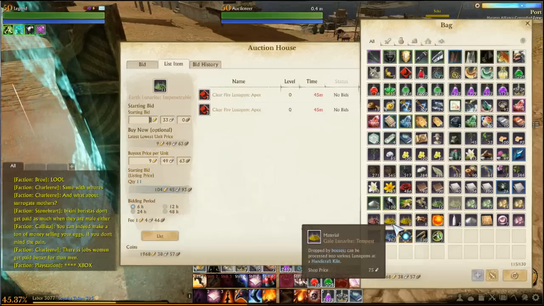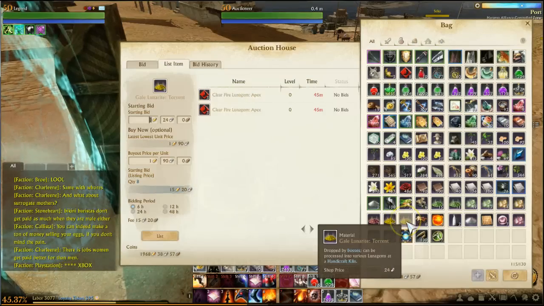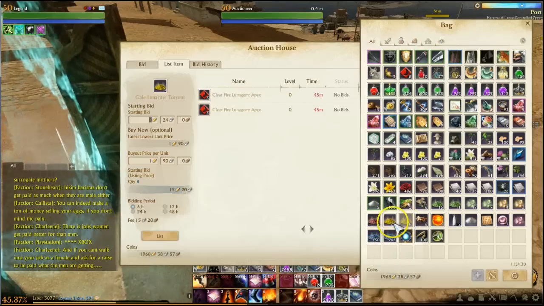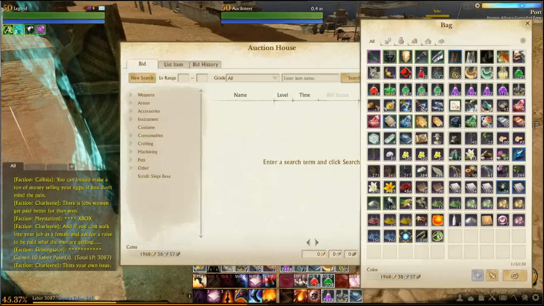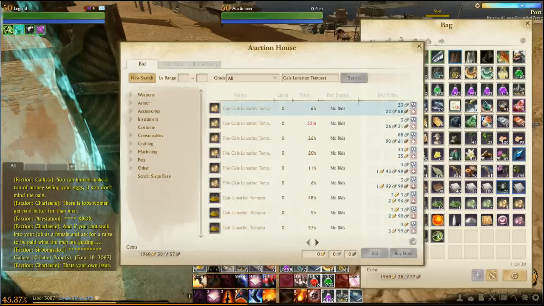Another one that I think is going to be a decent money maker is Tempest and Torrent. And the reason why is Tempest and Torrent are both attack speed / casting speed increase. So they go on your weapons, and again, it can increase your casting speed or attack speed. Same setup, you need 10 of the, I believe it's the wave lunarite, and then you need 1 of these guys.